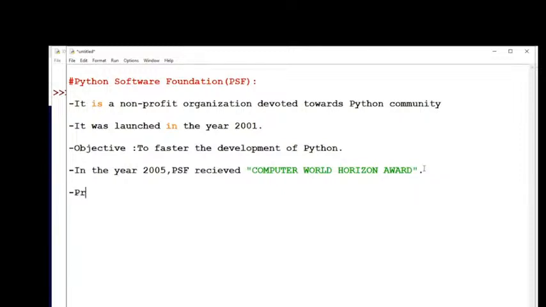The president of this PSF is the same personality who introduced or developed Python, Guido van Rossum.